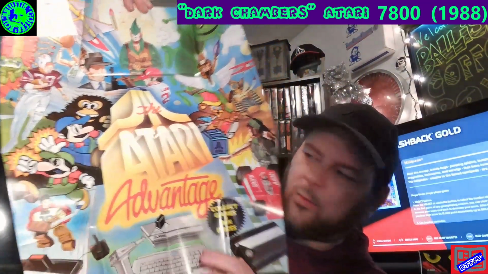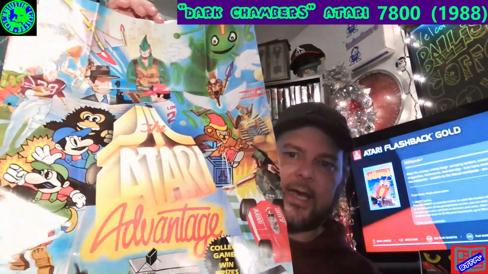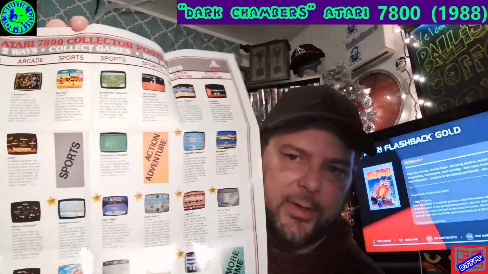Look at that poster. I need to put that on a wall. That's amazing. I think I'm going to. I didn't know how huge this was. Look at that. That's so awesome. Even a Mario in there. Wow. That's neat. What do you think, guys? So anyway, this shows some of the 7800 games coming out.